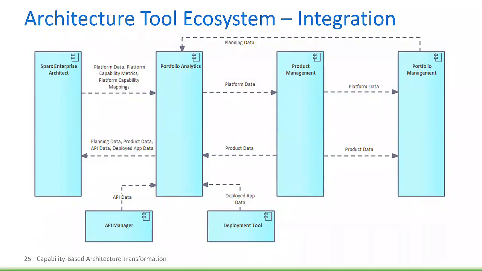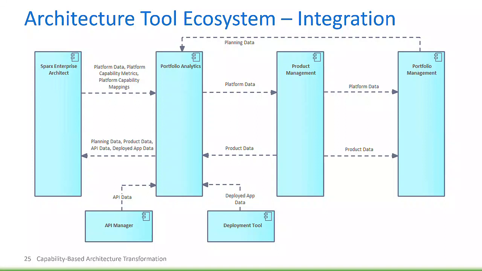And one of the things that this did require was the ability to pull together, because enterprise architecture got invited to the game a little bit later than other people had started. There are a lot of moving pieces of this on the IT side of things. So we had Sparx Enterprise Architect as the architecture repository. But there also was a portfolio management tool that the portfolio managers were using to manage programs and projects. There is a project management tool that the brands were using to keep track of all of their individual products. An API manager for keeping track of all the REST APIs, a deployment tool that represented all of the microservices that were deployed across the enterprise.